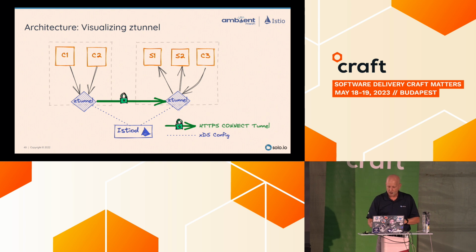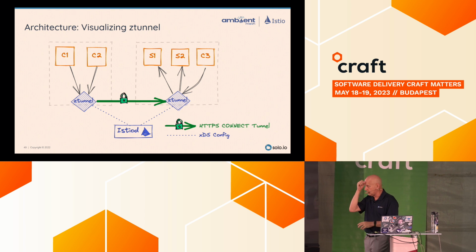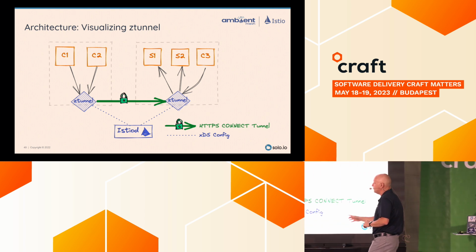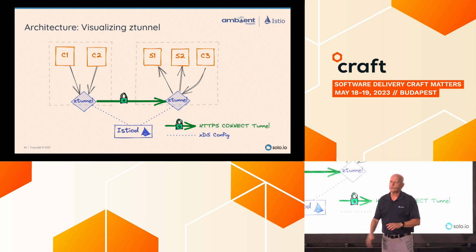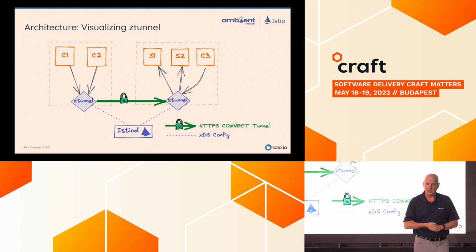So just to go back to this, and then we're going to hop straight into the exercises. We're still using, if you're familiar with the Istio architecture, the control plane for Istio, which is called Istio-D.